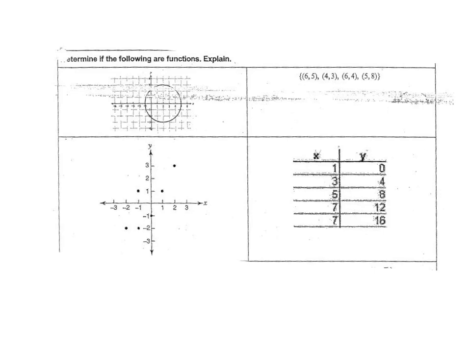All right, so we are going to go through pages 87 and 88. We're determining if the following are functions, and we're using one of two things. We're either using the vertical line test, which I tend to just abbreviate VLT, if we are given a graph, or we're looking for repeats in the x value if we're given ordered pairs.